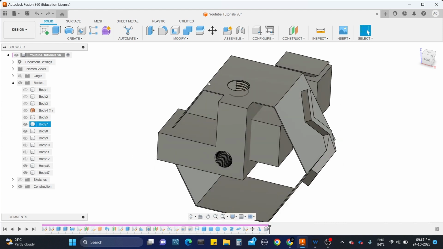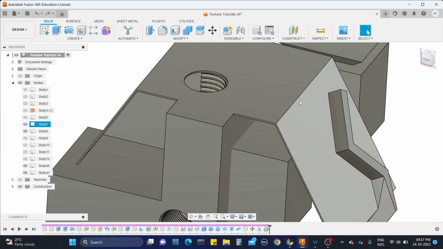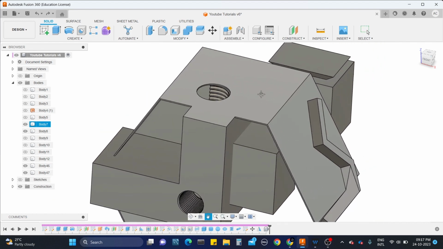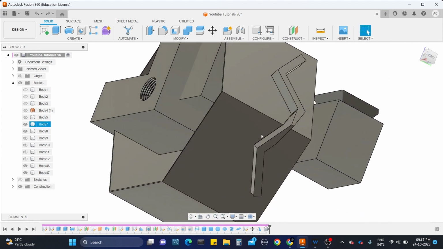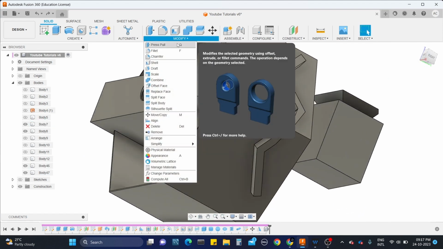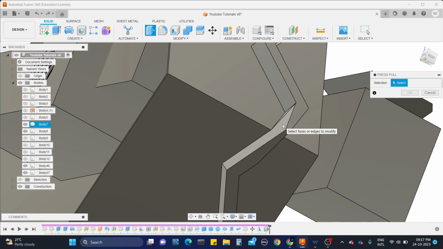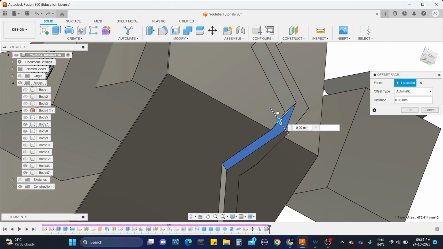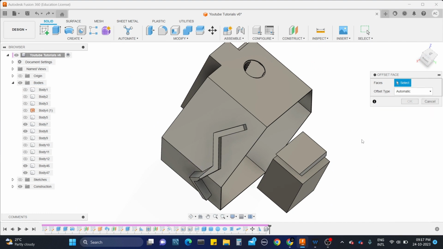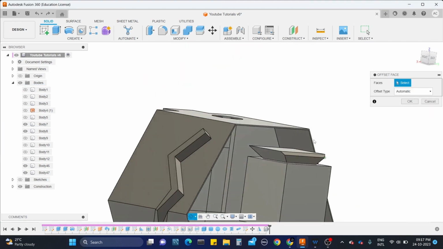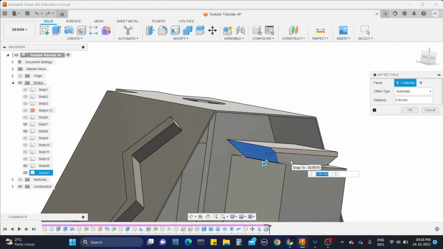Okay, let's do it on the first body. Let's select the other faces, select the pull tool again, and select the face. You can see it moves exactly, without taking any deformation.